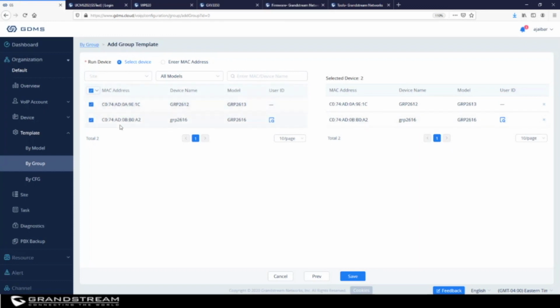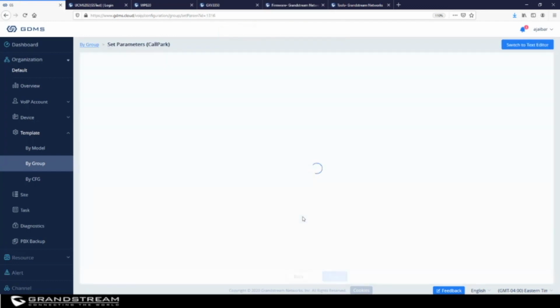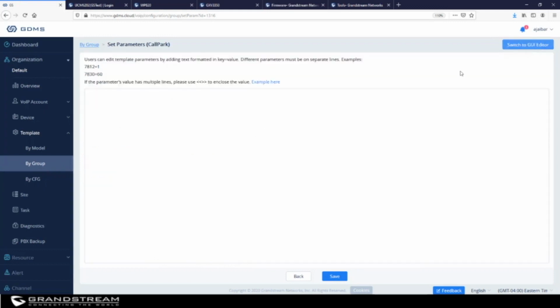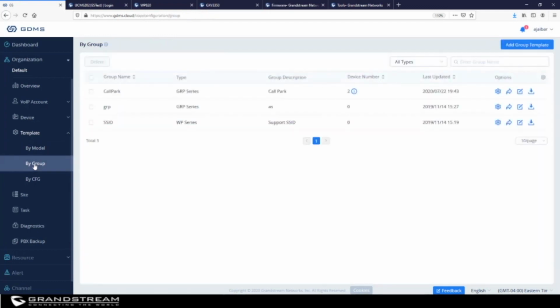So I'm going to select the 2 GRP phones that I have, save and apply the changes. So whatever changes I just made will apply automatically to these 2 phones under the group template. Then from here I can add the changes, or I can use the text editor as I showed you earlier, or you can upload the CFG file, the one that I showed you in there, the group template.